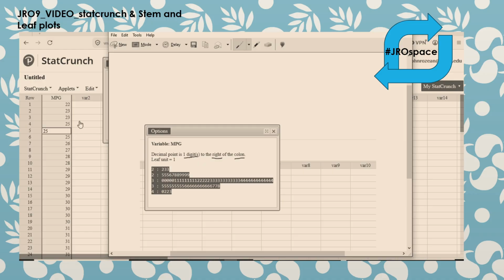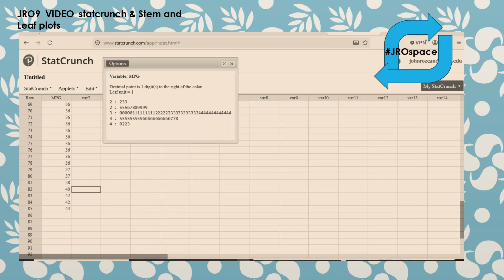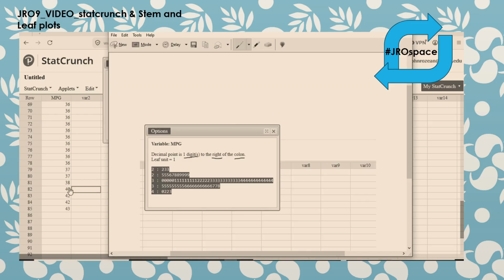We should be counting in the 20 to 40 range. So, oops, let me bring that back up. Like 40 is right here. That's 40, right?